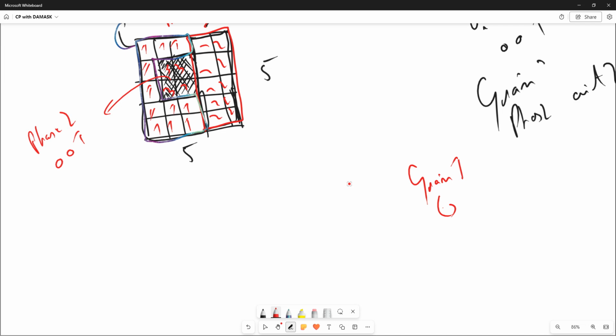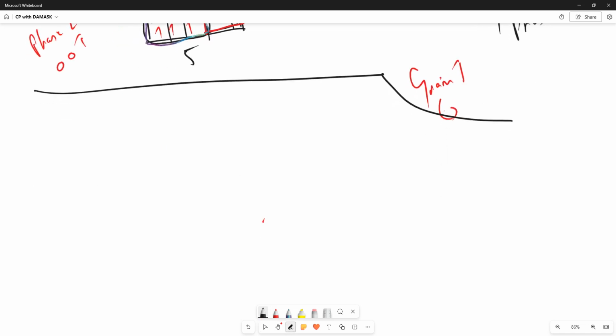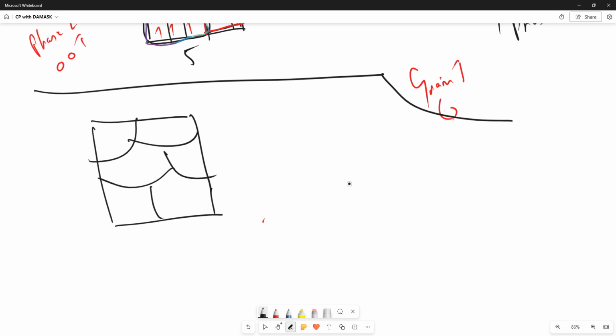And there is a reason for that. Why are we doing this? We do this because later we will have a polycrystalline material structure, right? So one material with different grains. And we will want to tell the computer that we have a polycrystalline material. So it is one material with different grains. How do we do that?